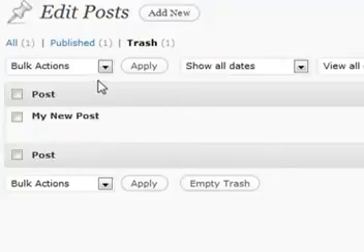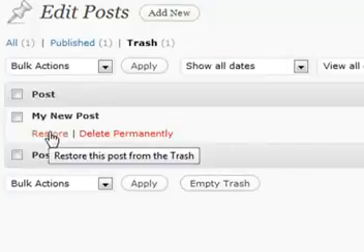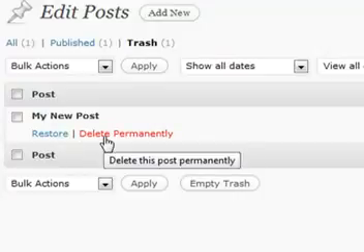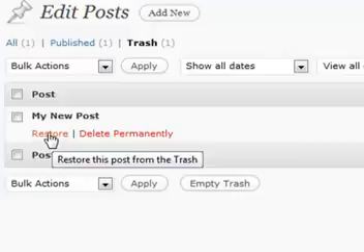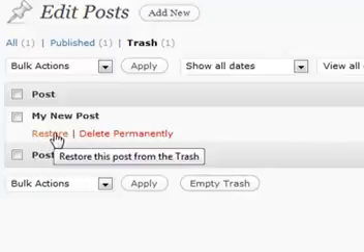And this is the area where what you want to do is either empty your trash through this button right here, or if you want to restore your post, you say, well, I didn't mean to delete that one. Or you can say, yes, this one I just want to get rid of. And that will actually delete it permanently, and you can never get it back. So if you're choosing to empty the trash, make sure you're emptying what you want gone forever.